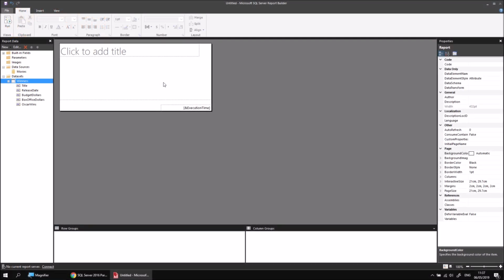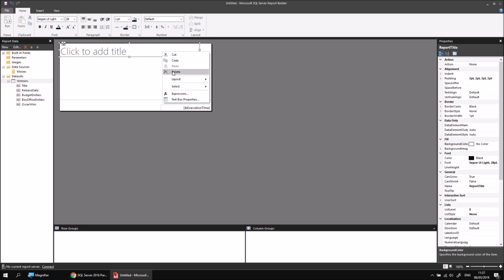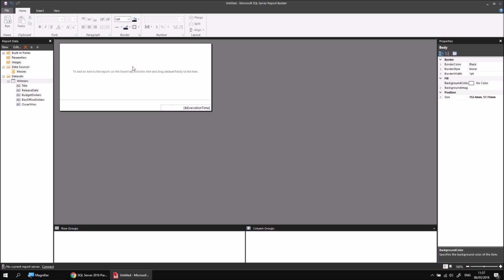Just before I create my first table, I'm going to right-click on this default title text box and choose to delete it, just to give myself a little more space. I've then got several choices for inserting a table into the report. I can use the Insert tab in the ribbon and find the Table tool, and then choose from a couple of different options. There's a table wizard, which can be helpful when you want to create tables including groups, but for a basic table of the type I'm about to create here, it's a little bit over the top.